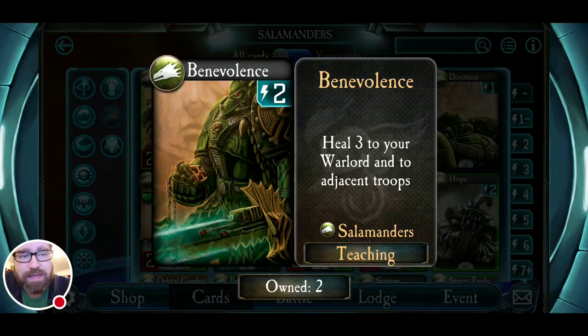So Benevolence. I mean, they're all good teachings, but I like this teaching, especially with Vulkan. Heal 3 to your Warlord and adjacent troops. That's just strong. For 2 energy, you're getting potentially 9 health restored. That's pretty good. I like that.